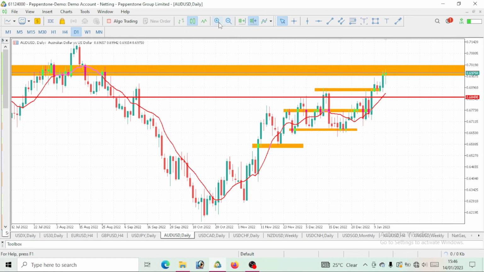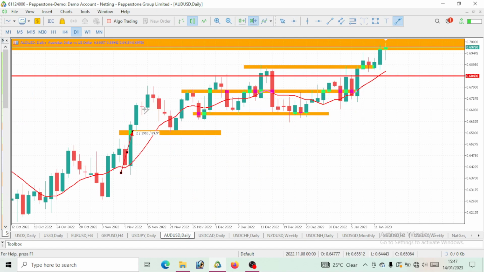Now that should take us to the daily time frame. Take a look at the trend. You can see clearly that on this daily time frame, this is actually an uptrend move. Higher highs and higher lows are playing out here. Price is also trading above the 10-period simple moving average, so this is still a bullish move. Take a look at this movement: a high, then a higher low. Then this is a new higher high, and here comes a higher low. Then this is a higher high, and here is considered a higher low. You can now see this massive movement that took out the previous highs.